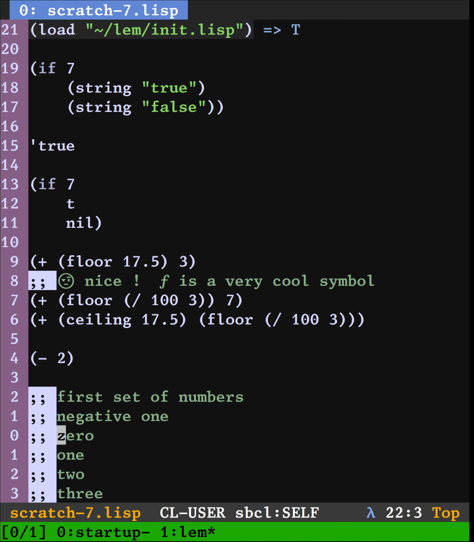Alt S and then N, and I go to the next instance. Alt S and then N, and I go to the next instance. If I do it again, I'm going to go to 3. But something is weird with Alt S P, which is previous instance of the search string.